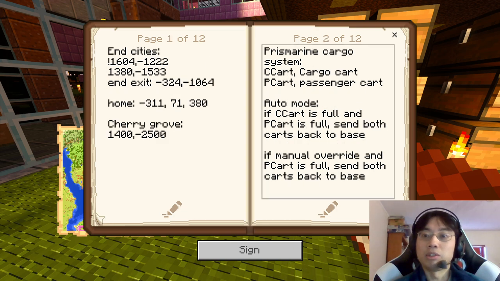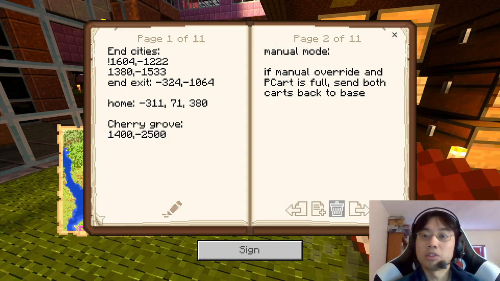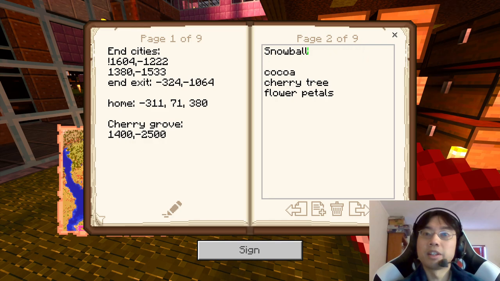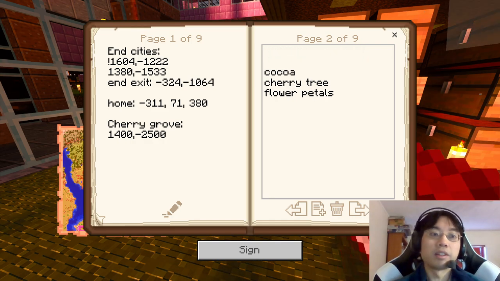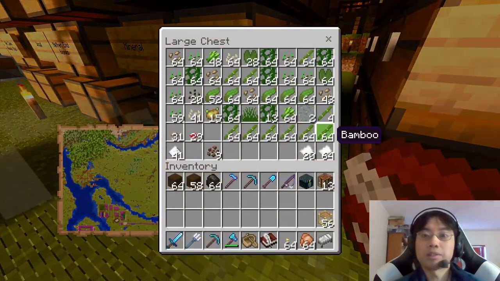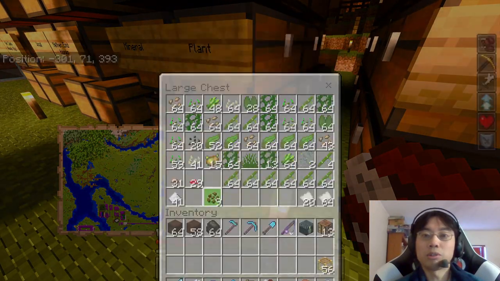Okay, so these three pages, the prismarine. Can trash that, trash that, trash that. I haven't put any coca down, actually. Snowballs, that's done. Fission squid is also done. Let me edit this. I just remembered I don't have a coca farm. I do have coca, right? I do have coca beans.